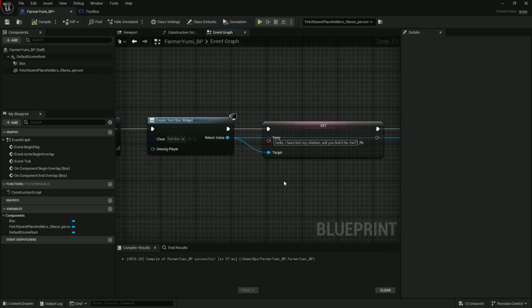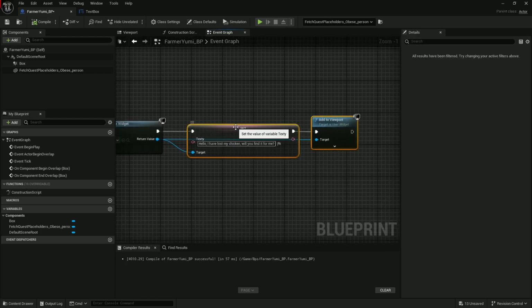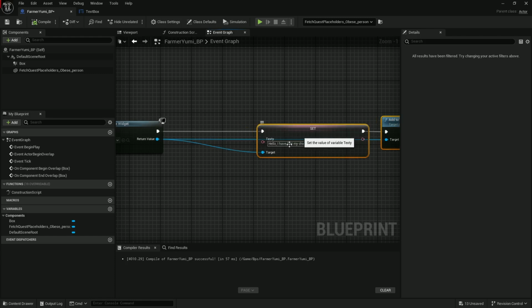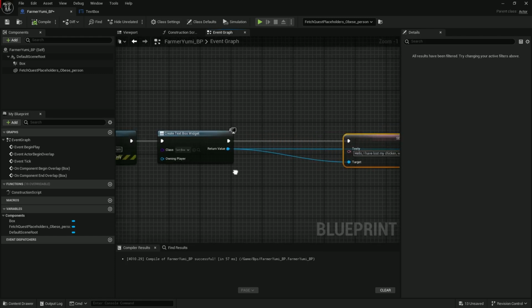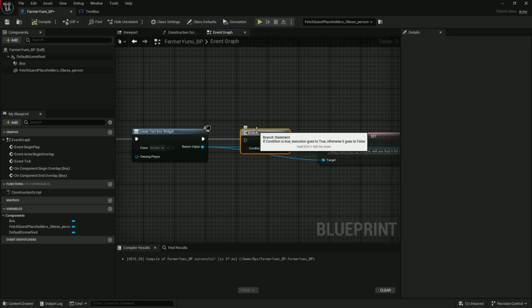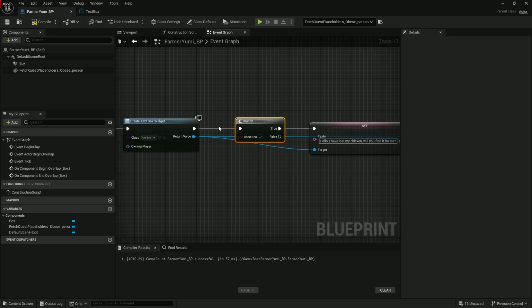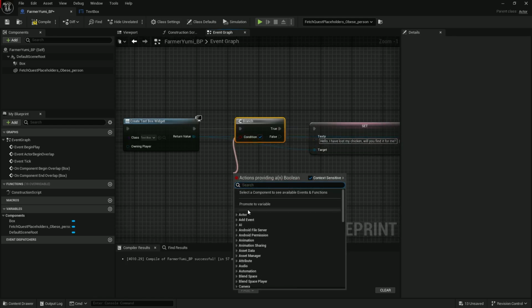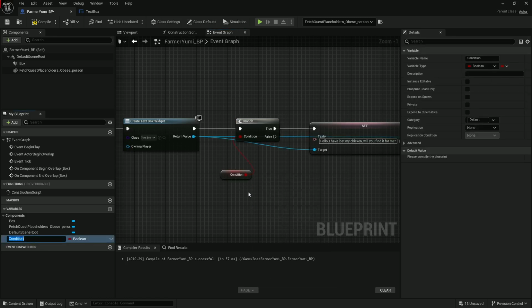Now, again, the reason we've done this on here is because we actually want the person to do this based on like two different things, right? So what I'm actually going to do is create a branch, right click and type in branch or if, or hold B and left click and wire that up, and we're going to create a variable here. We'll just do it as a test. We won't actually set it on the NPC. We'll probably set it somewhere else. Yeah, you know what? We'll check on here for now, for the sake of explanation, and call this hasn't completed. So name that as appropriate.